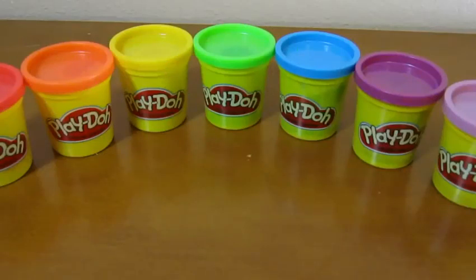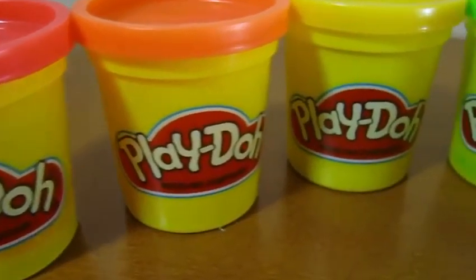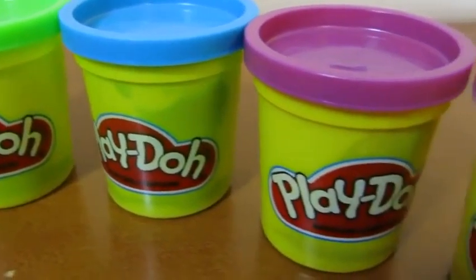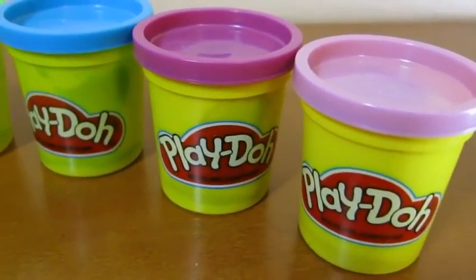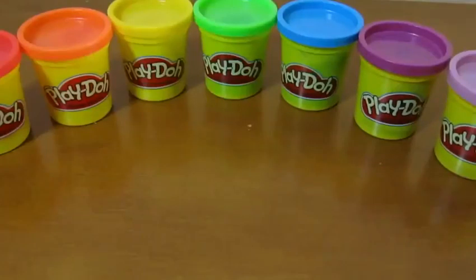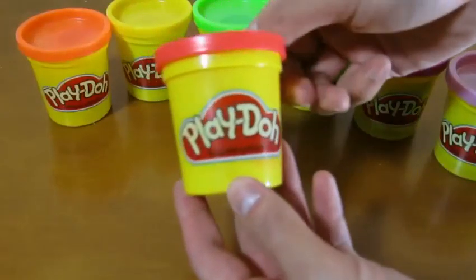Hey everyone, Awesome Disney Toys here, and today we're going to be making a Play-Doh rainbow. And here are all the colors of the rainbow. Let's begin.